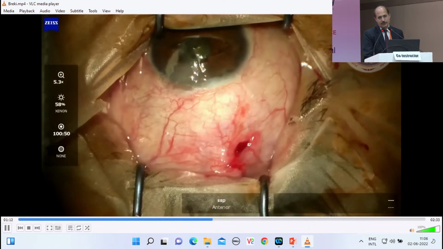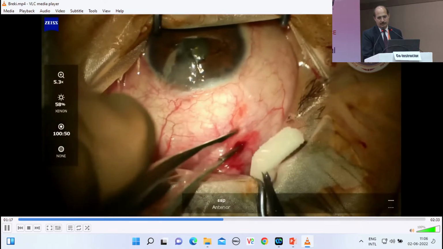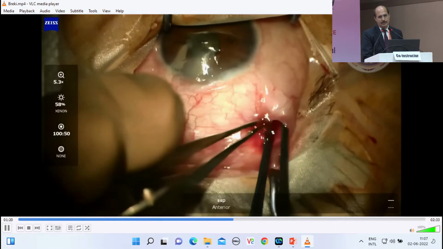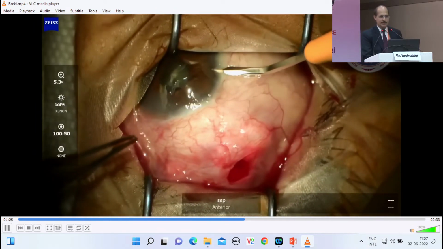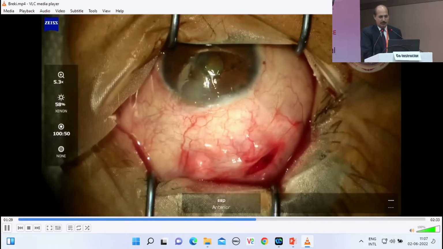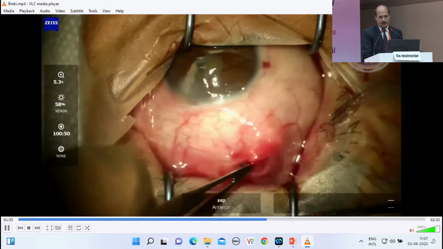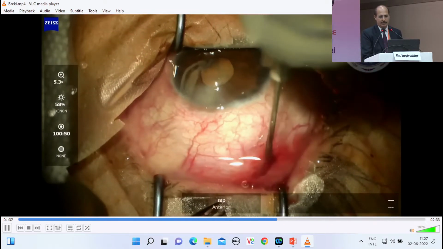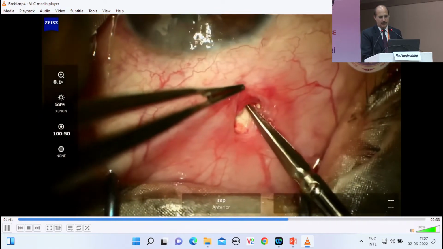So use 2 or 3 sponges like you do for any routine trabeculectomy. I routinely use 0.2 mg/cc of MMC for 2 minutes, and once the time is up, it's better to have access to the anterior chamber through a side port incision, because subsequently if you need to reform the AC or stabilize the AC, you could inject into that. So after you have removed the sponges, give a thorough wash and continue with the dissection.